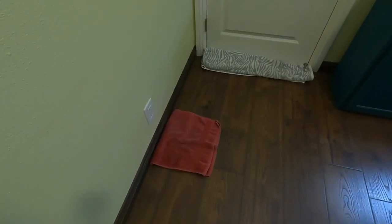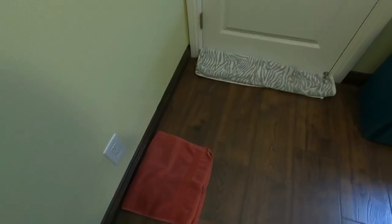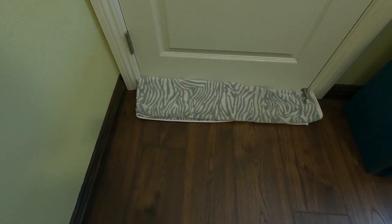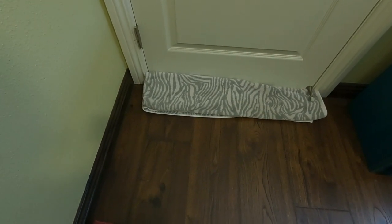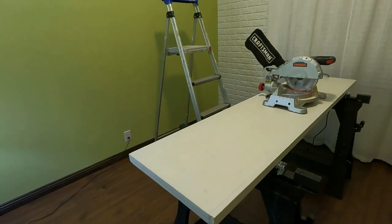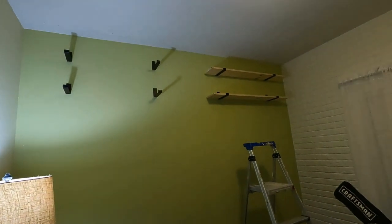Another thing I did was to cover my furnace register here. And I put a towel in front of the door so that the wood dust doesn't get out of this room. So let me get started on cutting these boards.